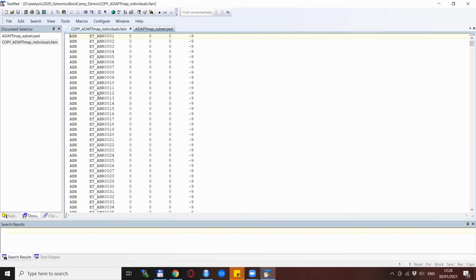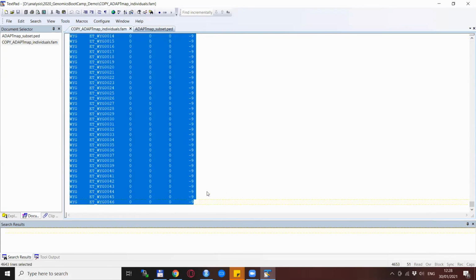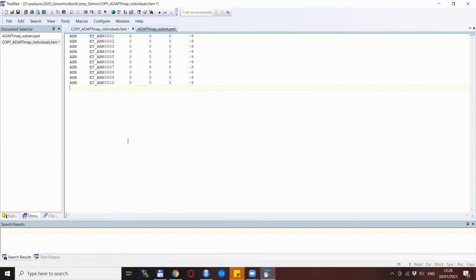So you don't need to do it in a script, really. What you can do is just copy paste these rows into a separate text file, or if you want a more drastic solution, you highlight all the rest of the rows, hit delete, and save this file.